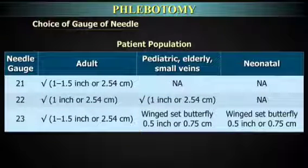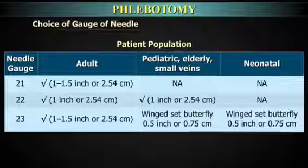Selecting the gauge of the needle. For adults, all sizes of needles can be used, whereas in pediatric and elderly patients with thin veins, only the 22 gauge or 23 gauge needles are to be used. For neonatal, only the winged butterfly sets with 23 gauge needles are used.